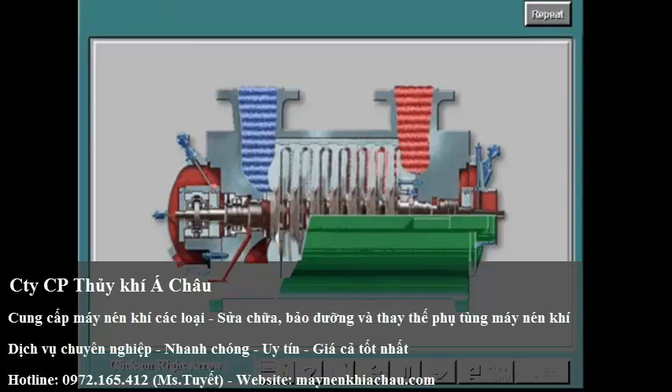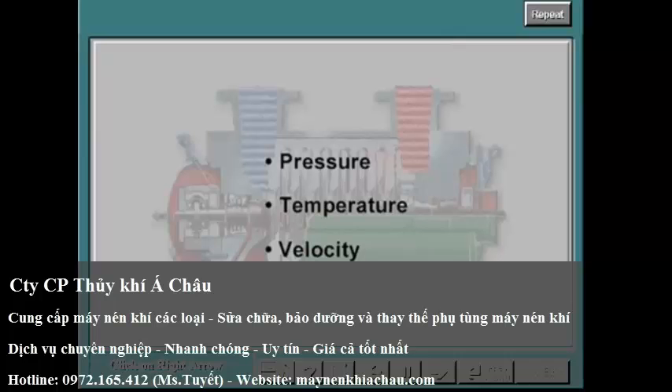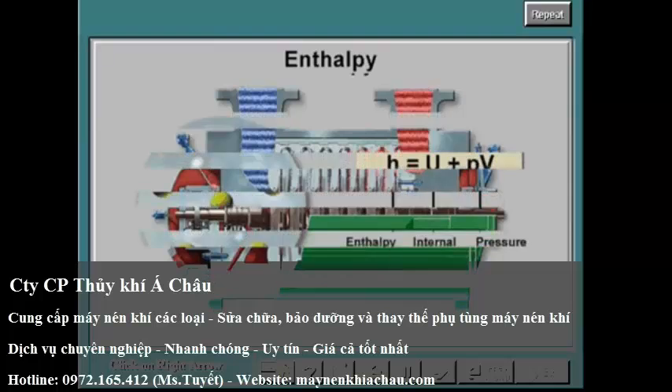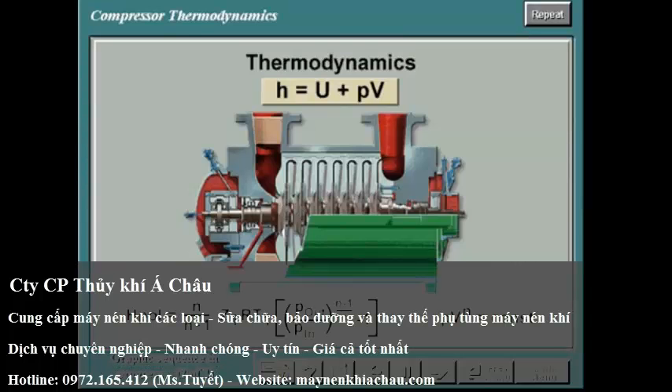The increased energy in a gas is defined by the characteristics of pressure, temperature, and velocity. These three characteristics are used to determine a quantity known as enthalpy. Enthalpy depends only on the condition of the fluid and measurement of the energy content of the gas. Thermodynamic properties of the gas can be static or total. The difference between the two is that the total condition includes the energy content generated by gas velocity. Thermodynamics includes the concepts and laws describing the conversion of energy from one form to another and the study of how these forms of energy interrelate.